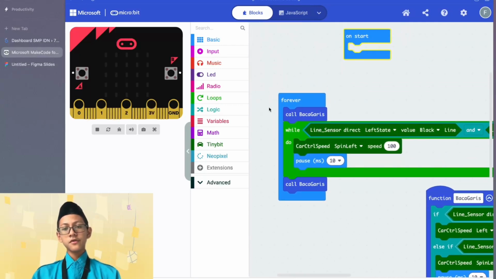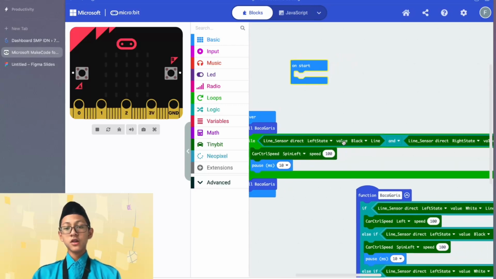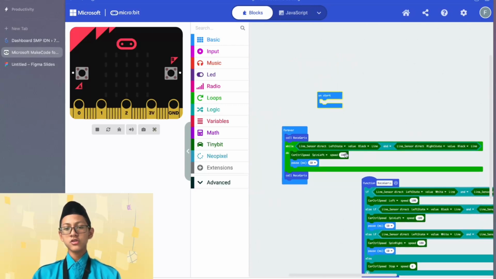So forever call baca garis, while line sensor direct left state value black line. You can read it. So if both the right and the left detect that the path they're going on is black, then it's gonna move left with the speed of 100, and then pause for 10 milliseconds.